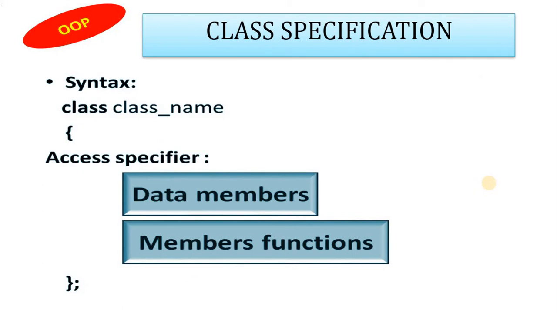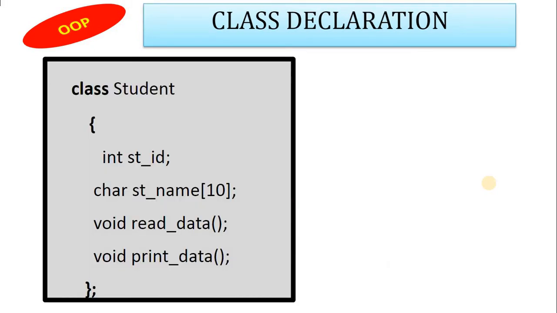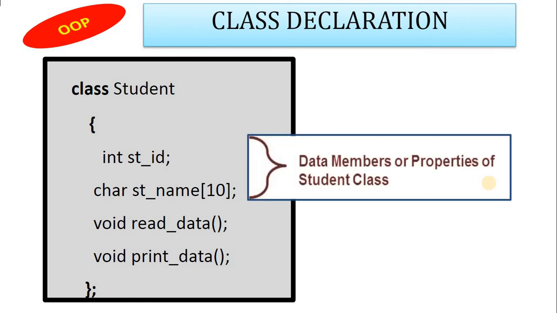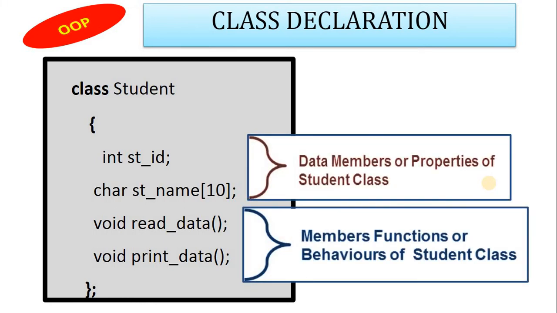But here one keyword comes, the access specifier, which is of very much importance in a class. In the previous program, we defined p1.input and p1.output and called them from the main function without mentioning an access specifier, whereas for a C++ class you have to declare an access specifier, which we will see here. In this declaration of the class student, we can observe there are 2 data members, ID and name, and two member functions, read data and print data.